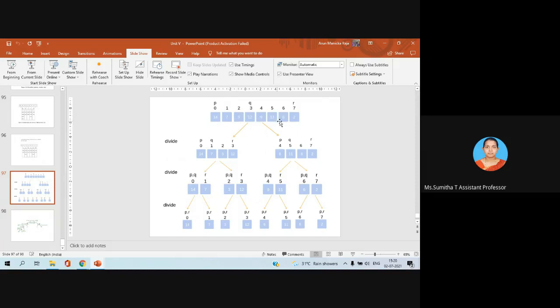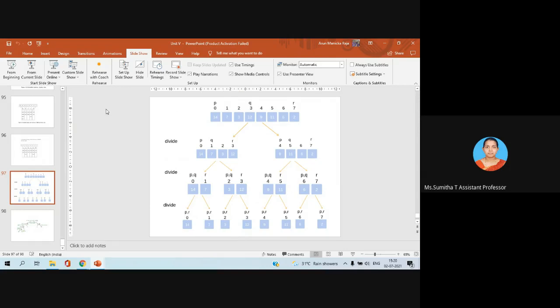Dividing the list of elements into 2, and again dividing each into 2, again dividing, until we reach the smallest unit. Smallest unit means until we reach 1. Now what's the next step? Again we are merging. This 14 and 7 are merging, and again 3 and 12 merged. Once you go for merging, you have to arrange the elements in order.